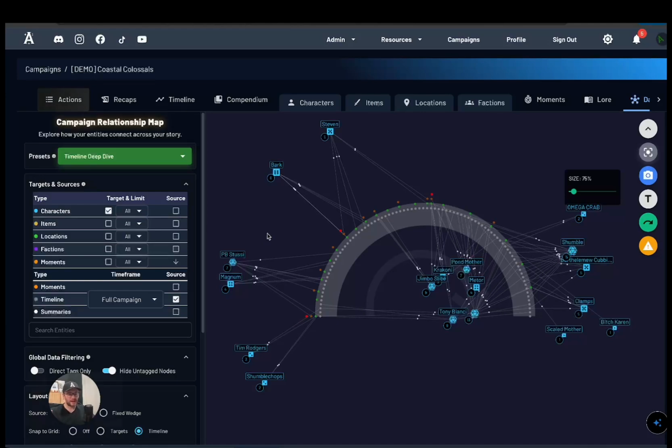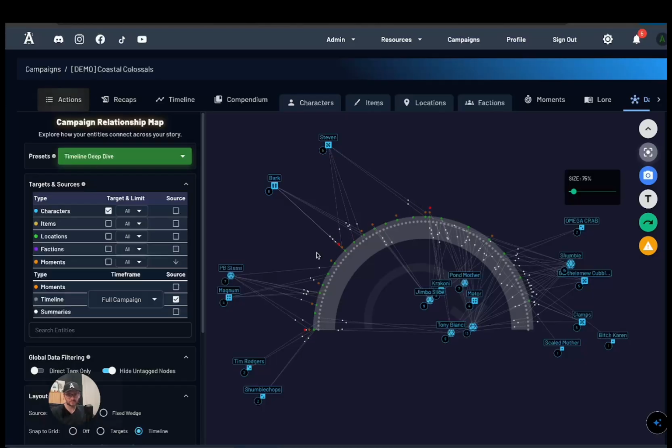These views get pretty powerful when you're thinking about when certain entities were involved, or maybe you have a big bad and you can't remember the last time he was pulled in, or maybe it's even a minor character, but it's a way to understand, when did I have that NPC last? How long has it been since they've been involved? You can quickly visually see exactly when one of those characters has been involved.